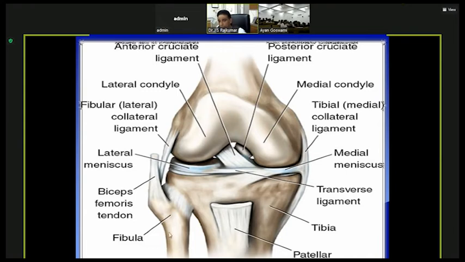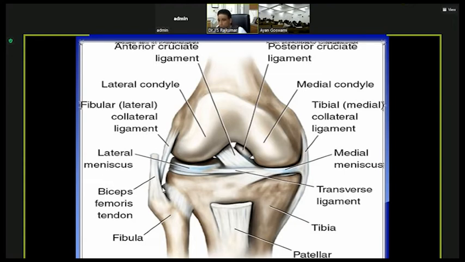Now, if you look at the fibula, always when you see a knee joint, friends, I want you to look laterally. You see the fibula, and then you have the tibia, and you know, okay, this is the lateral side. So you're looking at it anteriorly. This is a right femur, right tibia, and right fibula. And you can see the lateral collateral ligament here, or the fibular collateral ligament. The medial collateral ligament has more of an intra-articular prolongation than the lateral collateral ligament.